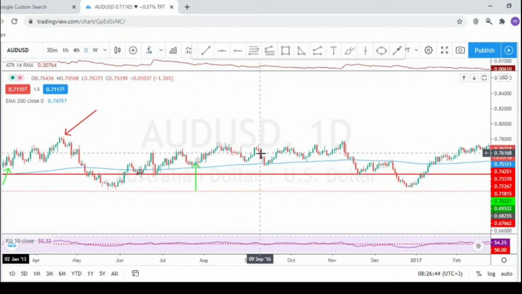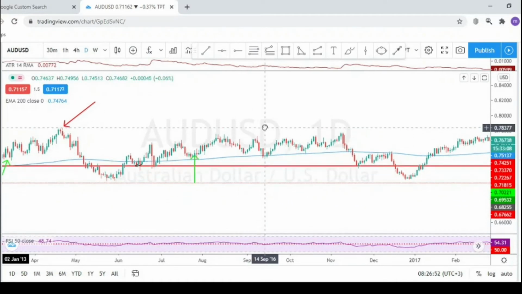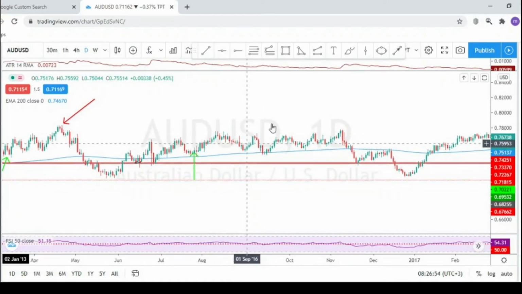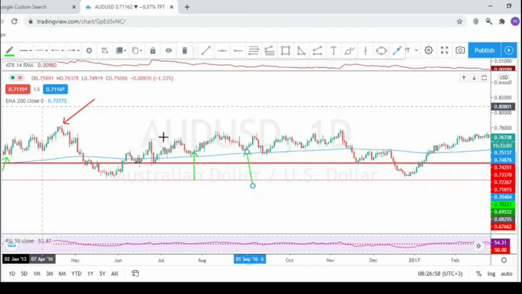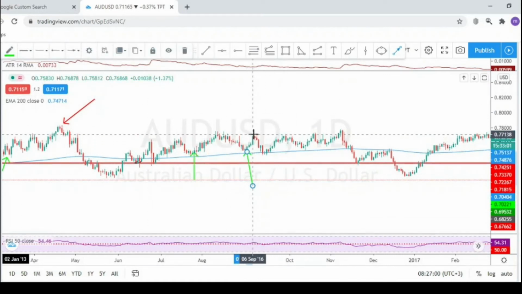Again, the market makes a pullback, and if you manage this trade well, depending on your trading rules, this would be a win as well. Now the market came and touched this 200 EMA. I don't look for trades. Then it goes to the upside, then makes a pullback that does not touch this 200 EMA, then I'll look for trades, then it goes to the upside. This would be a win as well.